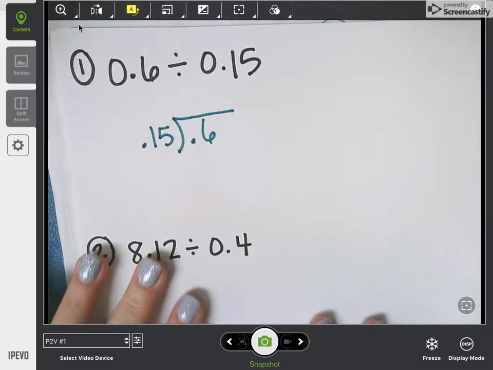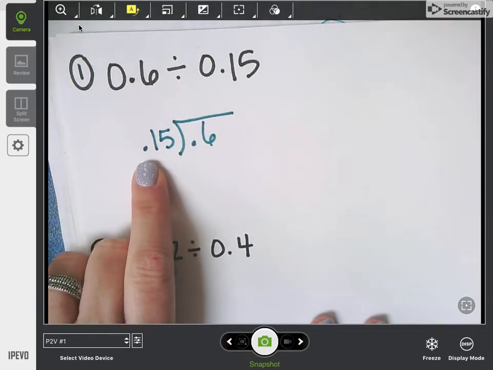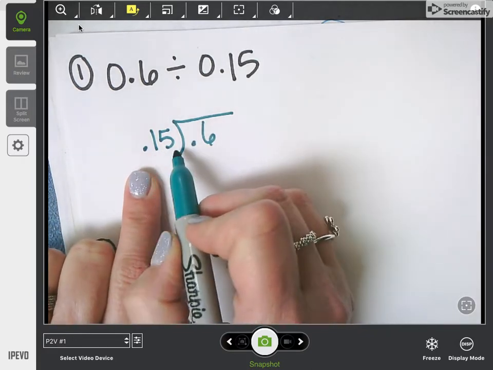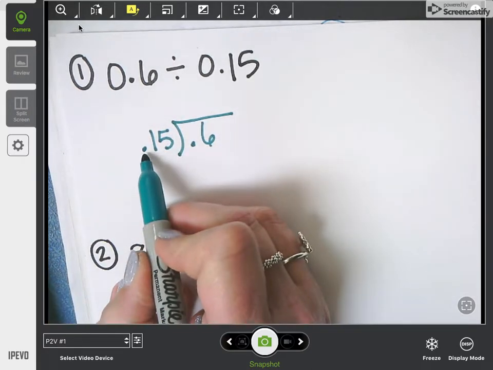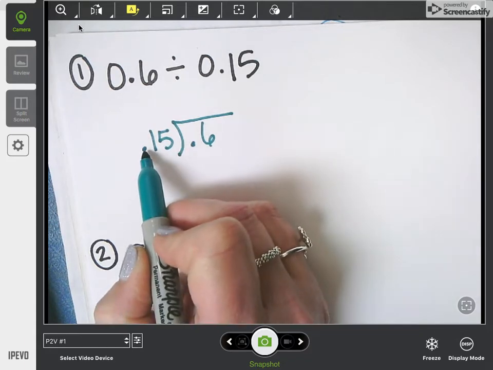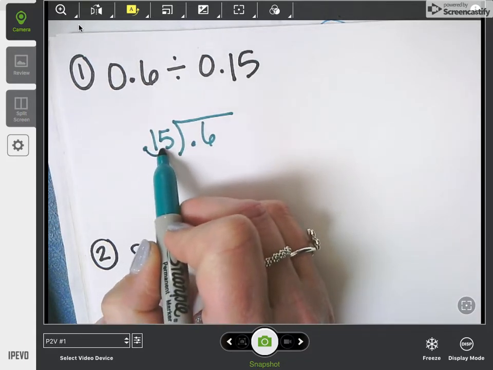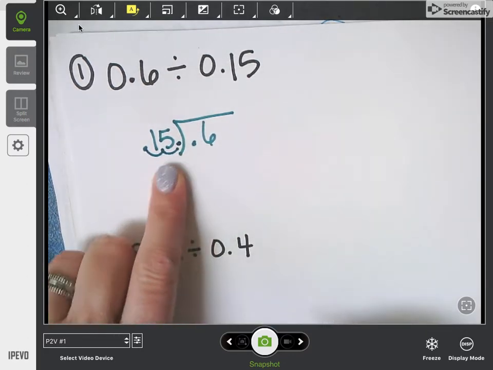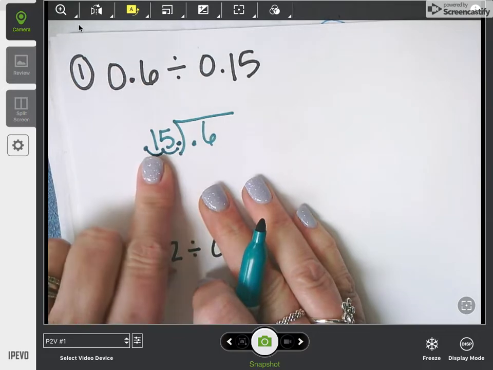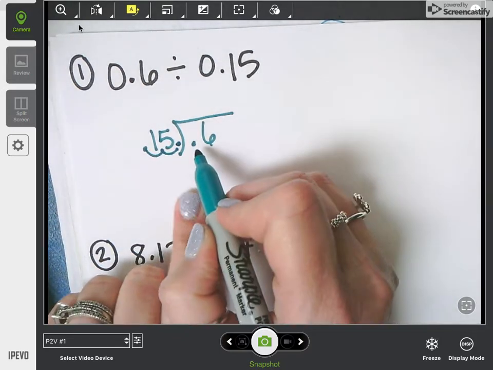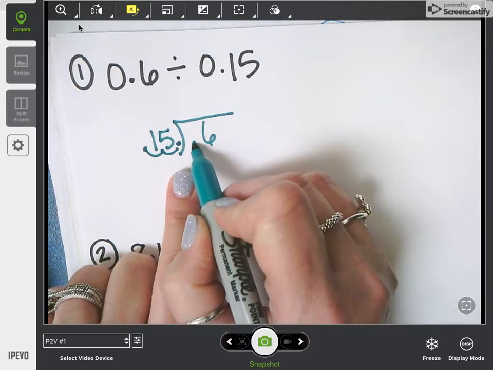When we're dividing decimal numbers, we cannot divide with a decimal on the outside, in the divisor. What we have to do is change this to a whole number. And the way we do that is we need this decimal to be all the way behind the ones column. In this instance, we have two digits, 1, 2, that we need to get it back behind. To keep things even, whatever we do on the outside, we need to do on the inside. So we need to move our decimal 2 places to the right.